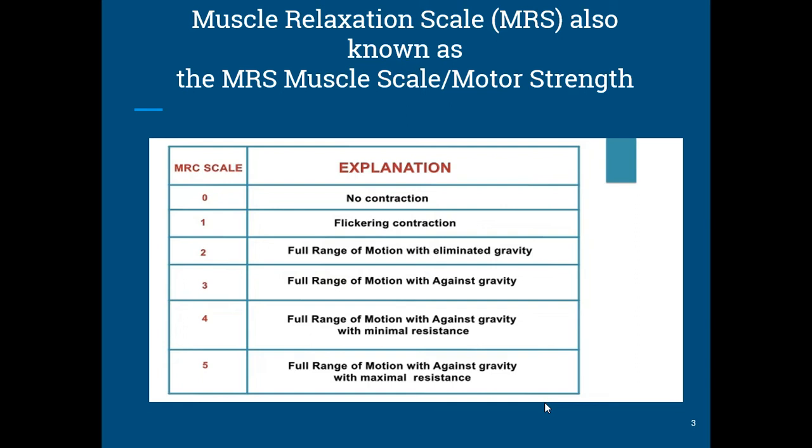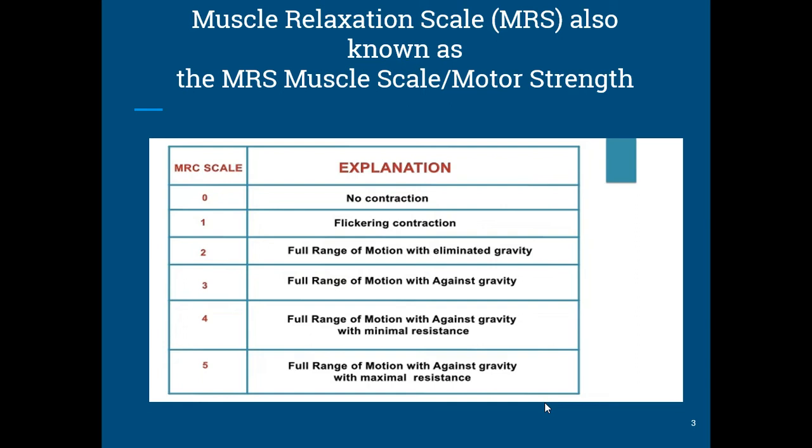The 0 to 5 scale is in relation to the maximum expected for that muscle. So you can see there's differences in regards to range of motion and how they can move based off of the amount of gravity applied. It's a more reliable and accurate scale when we're looking at clinical assessment in weak muscles.